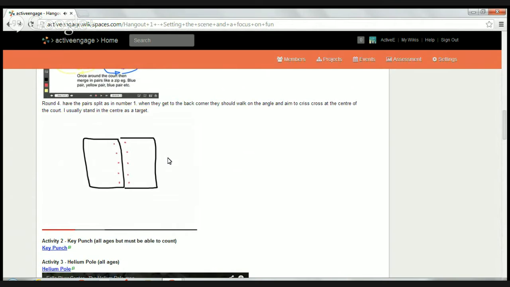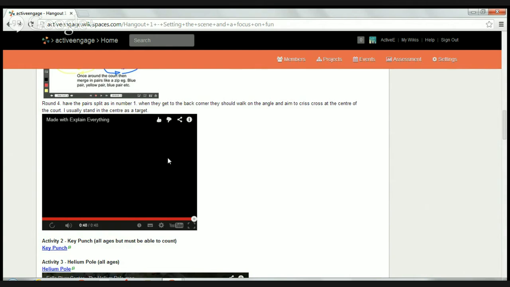If you're in the line on the right-hand side, you would move in this sequence. So let me just push blue, and we would move around the court up to the back corner, and then across on a diagonal, up, and then back to the original centre line. Come back down there. If you are in the other line, you are going to move around the court to the other back corner, aiming to crisscross, and then back up to the middle, where you will come back down in a pair, and you will stop there.